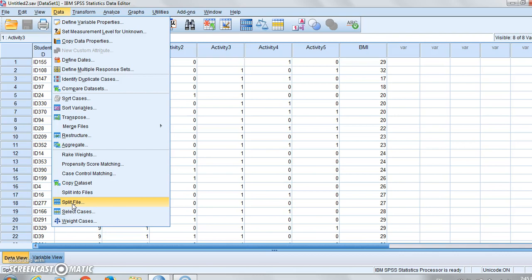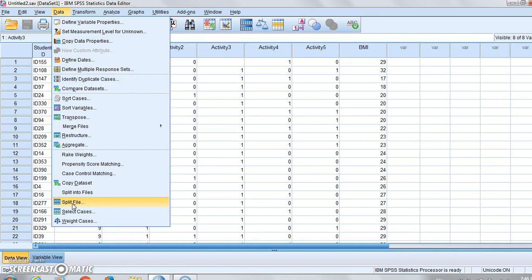So in our case, we have values of 7, 8, and 9. So SPSS is going to split that file 3 ways. It's going to lump all the 7th graders, all the 8th graders, and then all the 9th graders.